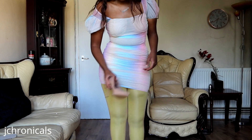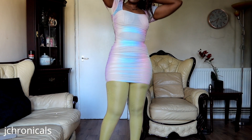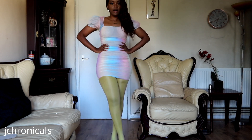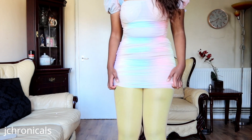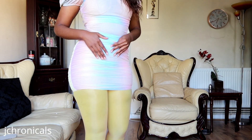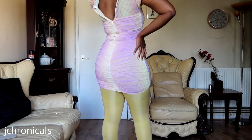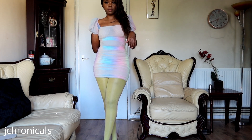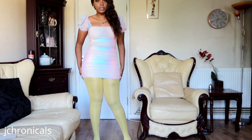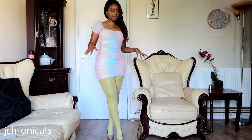This dress is by far the most obnoxious dress I've ever tried on in my life, and I've tried on some pretty crazy looking dresses. But this takes the cake, guys. I've layered on the pink CDRs on top of the yellow and I don't like the yellow at all with this dress. The dress I like the fit of, but it's such a crazy combination of colours. I'm actually going to take the yellow off and just try it with the pink. We're not going to a rave, we're not going to a festival — it's supposed to be demure, classy and chic. Not feeling it with the yellow.